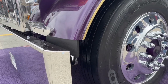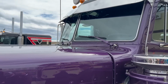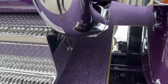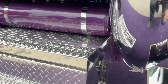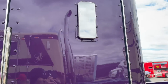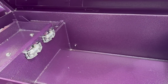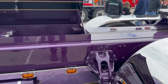Bingo. Well said. And I think the fact that you built this truck for yourself. Yes. Kind of expand on that a little bit, what your vision was and why you went the direction that you did. I've got a 2014 at home that has this same paint scheme. I've just always been fascinated with the old-school paint schemes. When I grew up, I was so fortunate to be brought up around my grandfather and father. We were in the cattle business, the sale barn business, lots going on in that era. It was the best era for dealing with people in our business. The trucks were amazing. The truckers were mentors to me. This takes me back to that era, because it was the best growing up that a young man could ever have. Wow, that's fantastic. What a legacy that you grew up with.